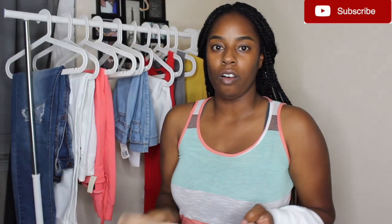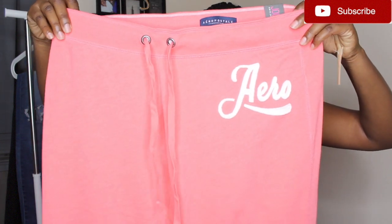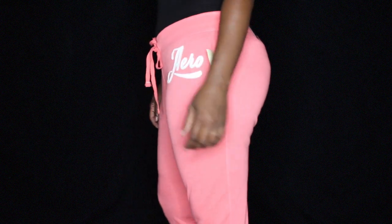I also got the shorts in white and regular nude, and these were only $3.90 each. The last store I went to was Aeropostale. I got these coral sweats — I know you don't traditionally wear sweats in summer, but these are really lightweight, airy, and comfortable. I usually wear them with tank tops and sandals or Chuck Taylors. They're the slim thick curved ankle jogger sweats and they come all the way down to the ankle.